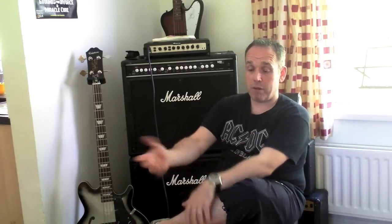And when you get to the gig, undo the latches, flip the top, do the latches up again, plug it in, and you're good to go. And there's room inside the cab as well for your speaker leads and extension leads and guitar leads and all that kind of stuff. So that's what it's designed to do. It's designed to be very portable with or without the cab.